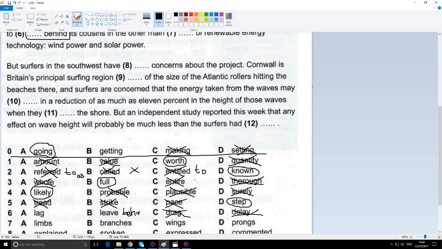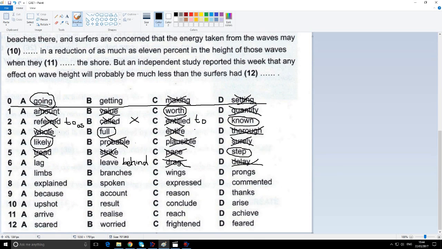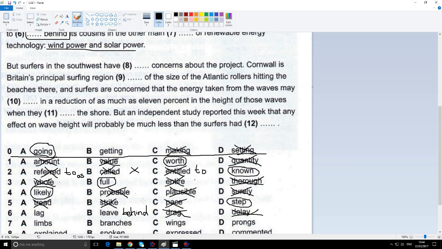I must admit, it is a phrasal verb, and so I think most students will get this one wrong and write leave behind. But leave behind is not the correct meaning here, because what we're looking for is a verb which means that wave power is behind its cousins, the other renewable energy sources, wind power and solar power. We're trying to say that wave power is not as advanced as wind power and solar power. Wind power and solar power have more advanced forms of technology, they're more on the cutting edge than wave power is. So if you leave something behind, you go to work and you leave behind your keys, or your wallet. You leave your wallet at home, you leave your keys at home. That is incorrect. That's not what we want to say here.